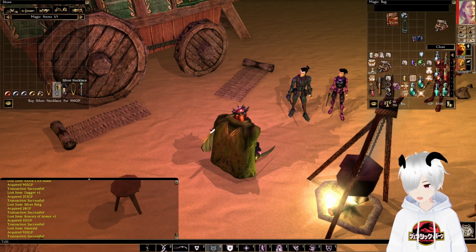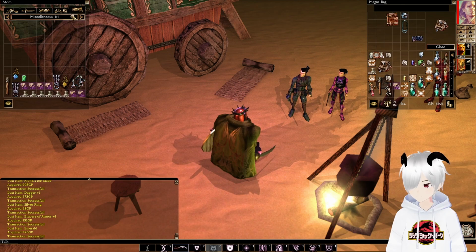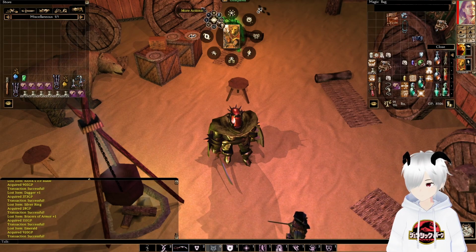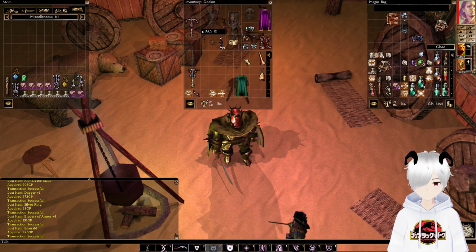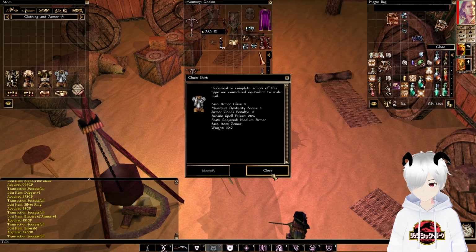Oh, your stuff's all boring, man. Where's the good stuff? Wait, what's this? Don't need it. How's Deacon's weight capacity? Okay, he can wear some armor. Weight 30.